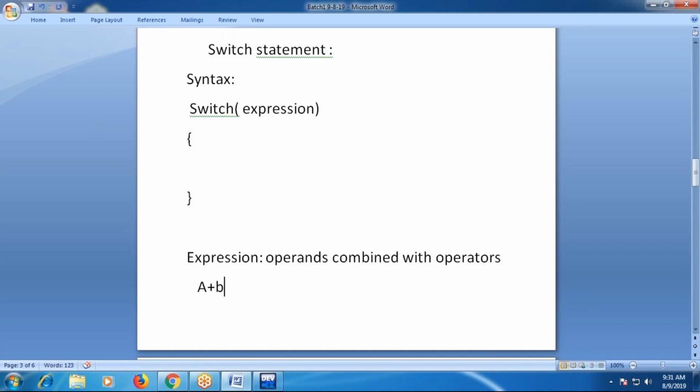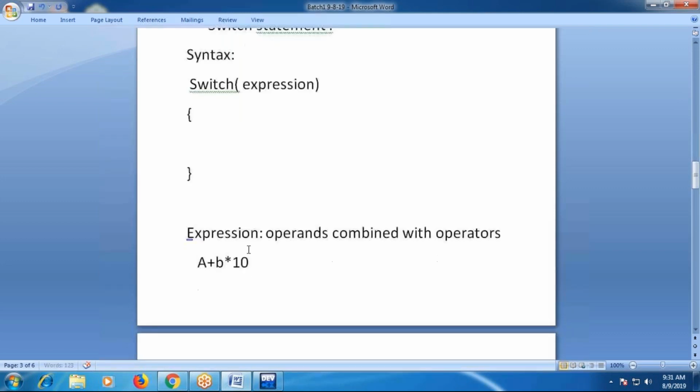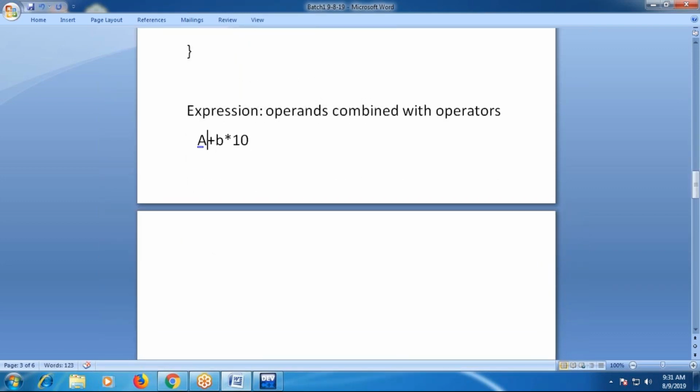I want to extend this with into 10. So this is also an expression: A value, B value multiplied with 10. So you have three operands combined with two operators.